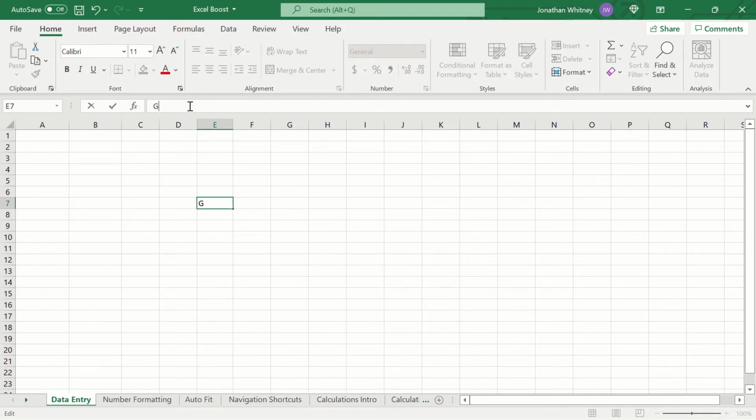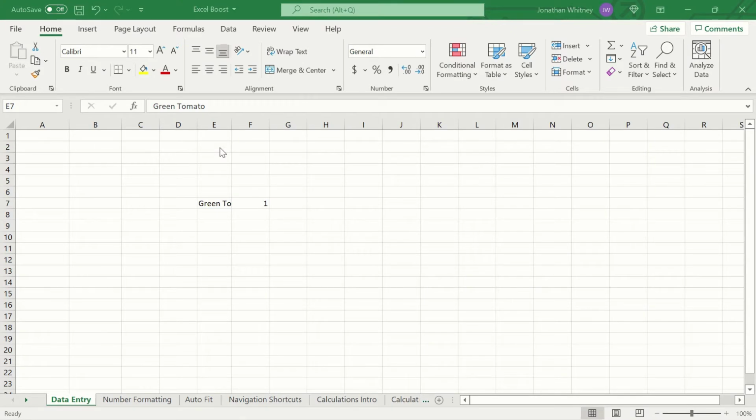If the new data that we enter in cell E7 is a little bit lengthier text, it's going to appear as if that text is located in both cell E7 and cell F7. To double check this, let's click on cell E7. As we can see, all of that text is entered in E7, and if we come over to F7, the cell is still empty. So when we now enter data into cell F7, we're not going to be able to see all of the text that we have in E7 without clicking into that cell.